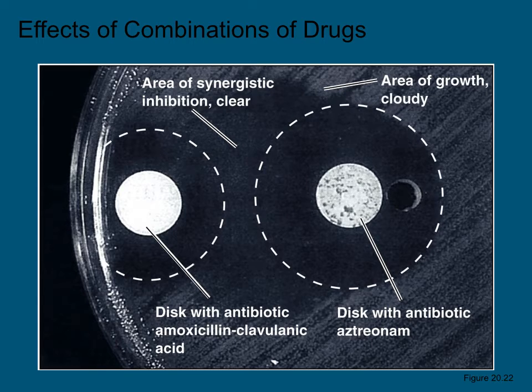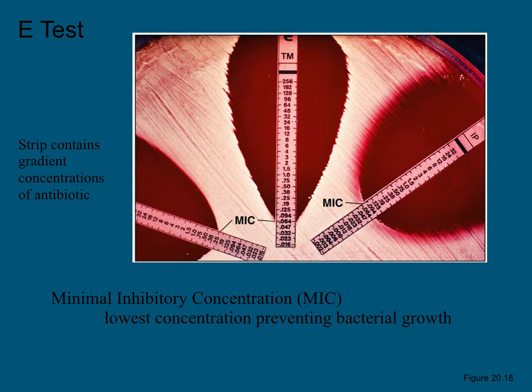Now we ran this as a Kirby-Bauer test, and we did run this Kirby-Bauer test in lab. You're used to seeing a zone of inhibition, but nowadays when commercial labs and clinical laboratories are testing antibiotics, particularly by hand, they run a test called an E-test. Now this is an E-test, and an E-test is where we have the actual concentration gradient shown on these strips. So each strip is laid down, it has a different antibiotic on it, and because it's in this long strip like this, you can see instead of our zone of inhibition being perfectly round, it's more teardrop shaped.